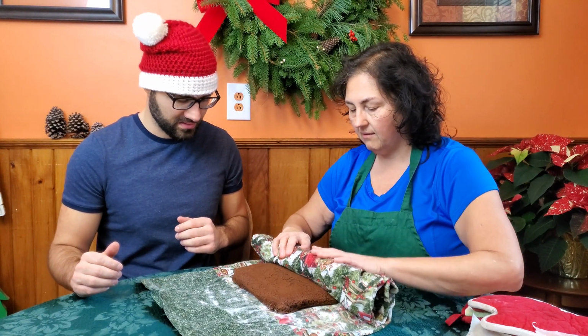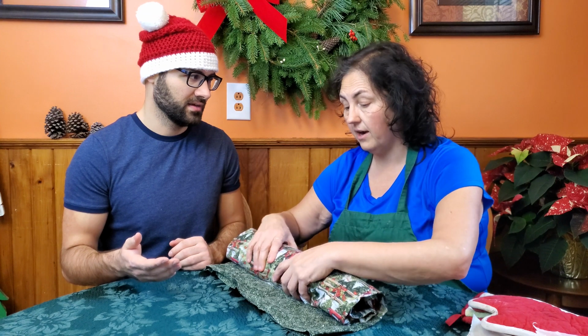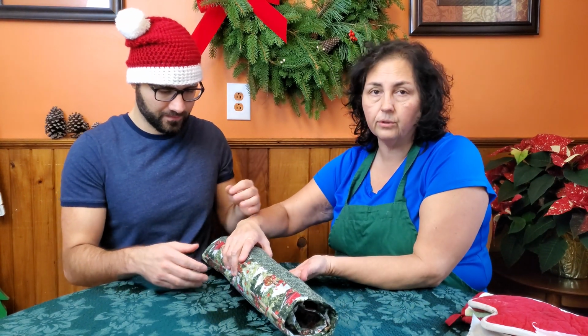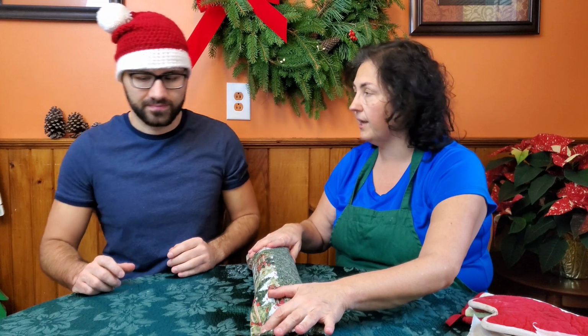You can kind of see where you didn't want it to be super thick, and that's probably why they didn't want to use the whole cake batter. So hopefully it's okay. Now you have to cool this for an hour on a baking rack. Be careful with it now. So we'll get a baking rack and we'll cool this for an hour.